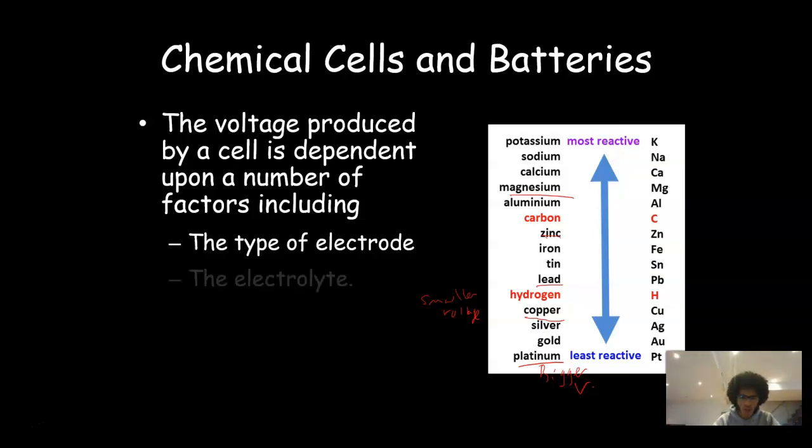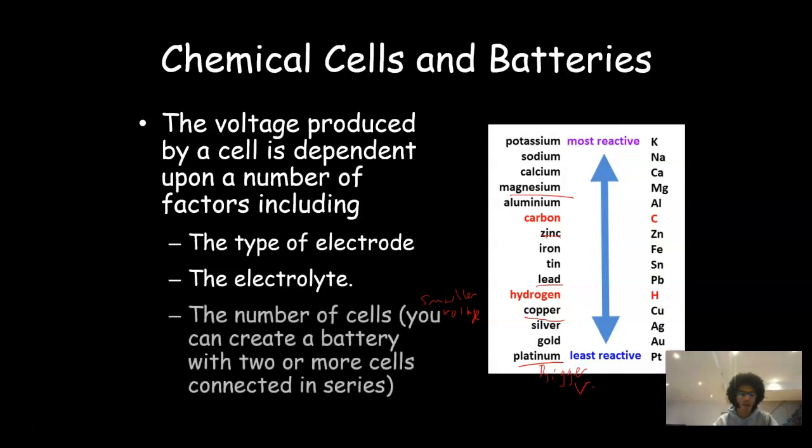There are a couple of other things you can do as well. You can change the electrolyte. Different electrolytes can affect the voltage you get in different ways. You don't need to know how, you just need to appreciate that it does. And then finally, you can change the number of cells. What I showed you in one picture, which you can do in a beaker or like a battery, is the example of one cell. Now, if you have lots of cells working together in series, like in a series circuit, your voltage is going to get much greater, okay? And that kind of makes sense.